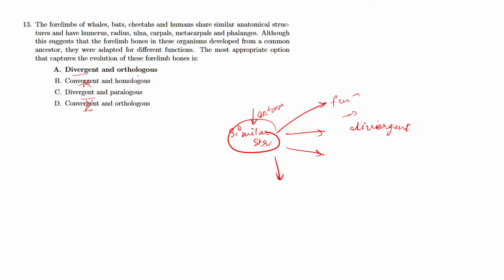On the other hand, I have something called orthologous over here. So option B gets eliminated, option D gets eliminated. I have orthologous and paralogous over here. This is not mentioned in NCERT, but you should be aware of this particular concept of orthologous and paralogous genes. Orthologous genes are genes in different species that evolved from a common ancestral gene by speciation. But paralogous genes are genes that are related by duplication within a genome.